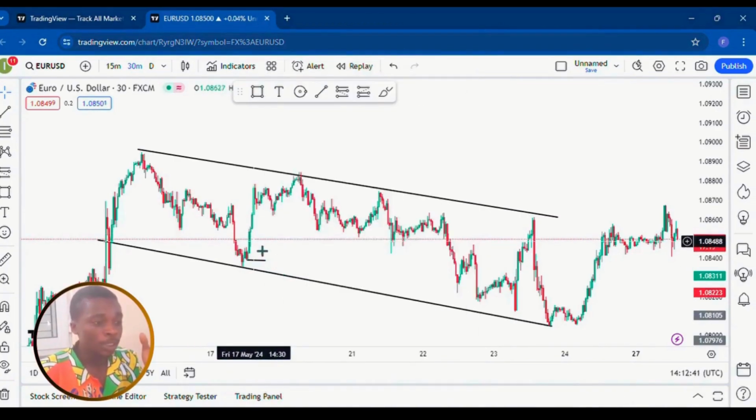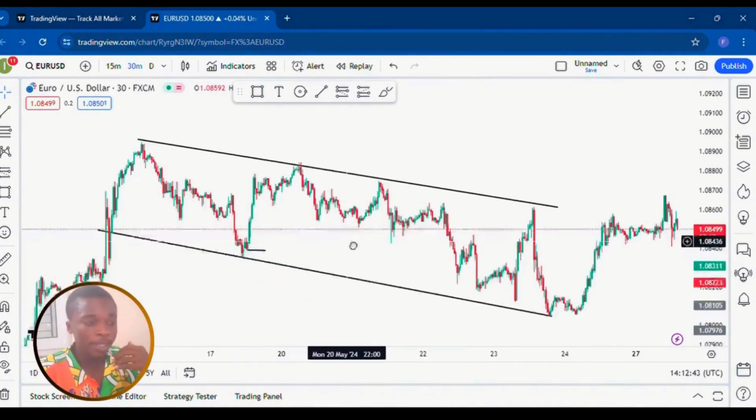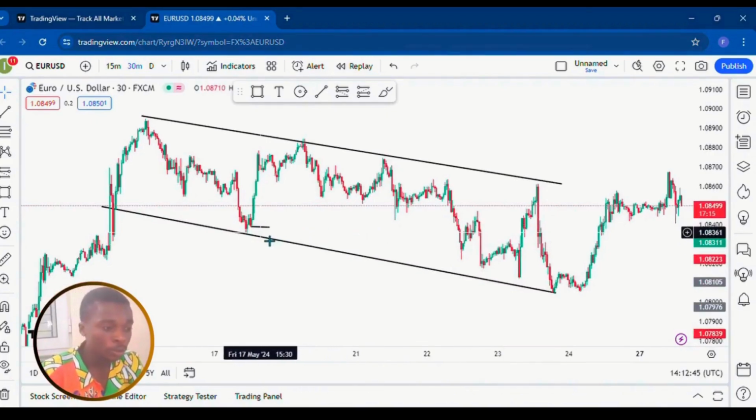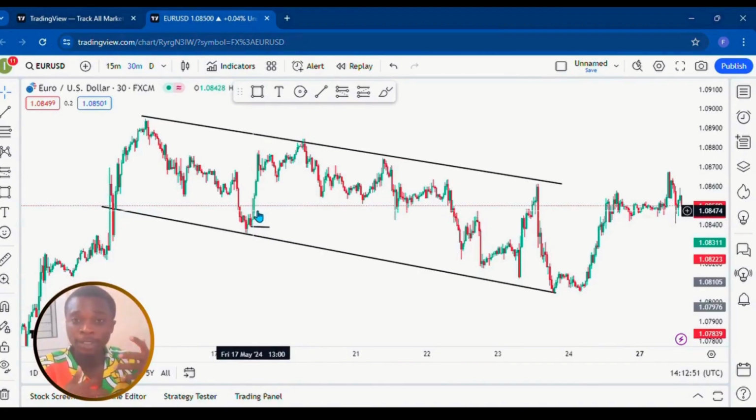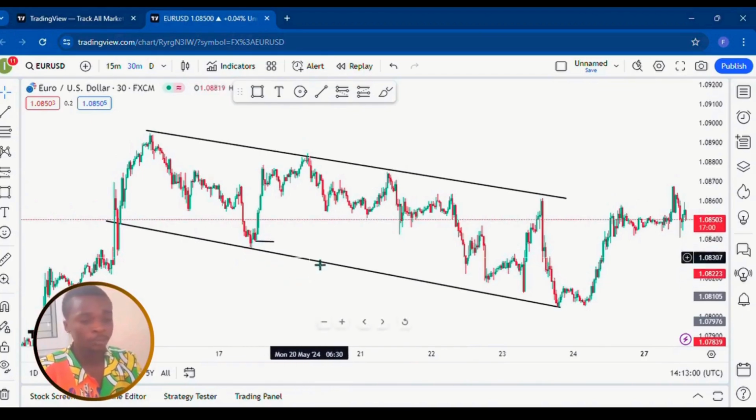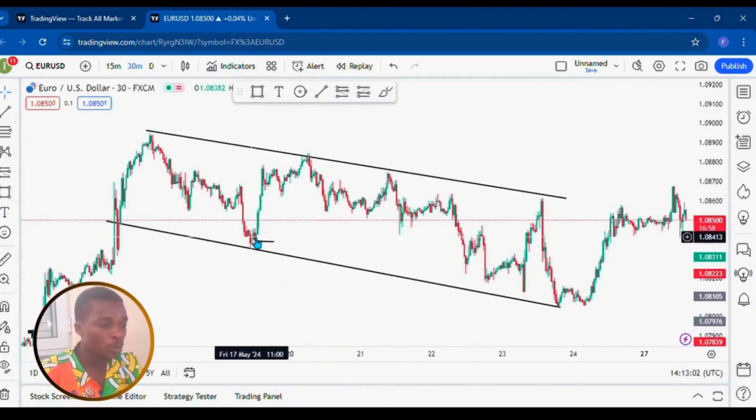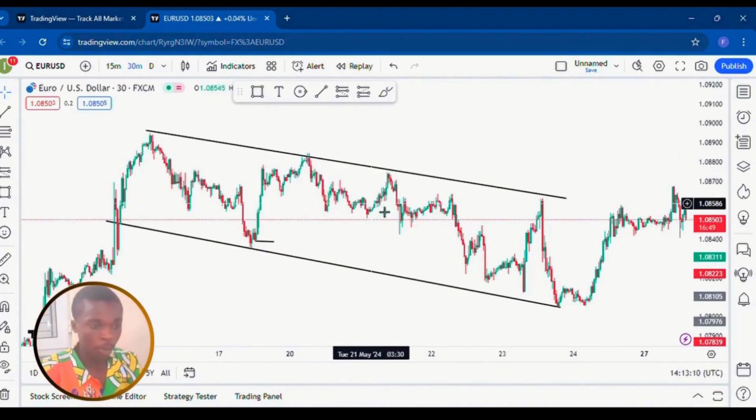So you can see that when you use the trend line to identify the support and resistance, you can also know that at that specific point, if you have price bounce back, there's a lot of demand. The buyers are really demanding to buy that specific pair at that specific price, which is pushing price to head to the upside at this specific point. Now you can see buyers entered at this point and pushed price to the upside. Now price gets to this resistance area, and we're just coming down.